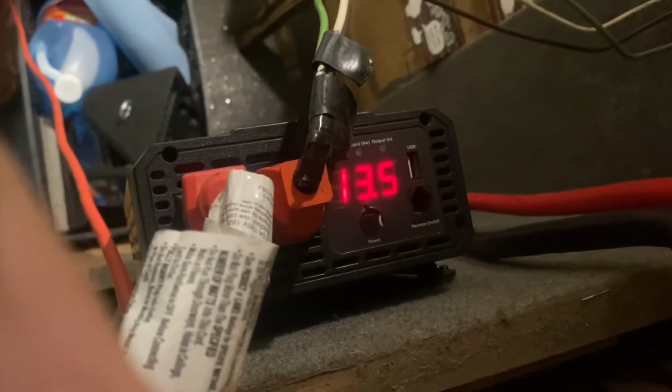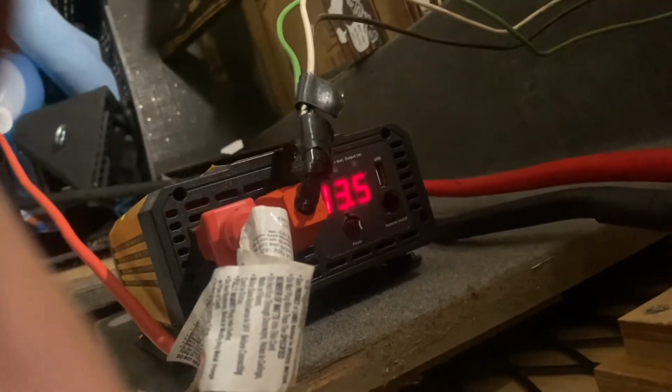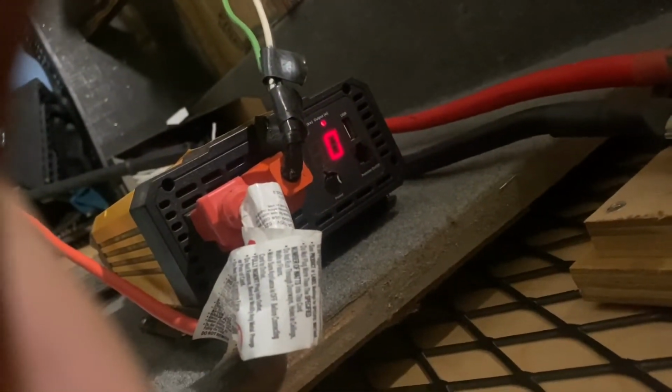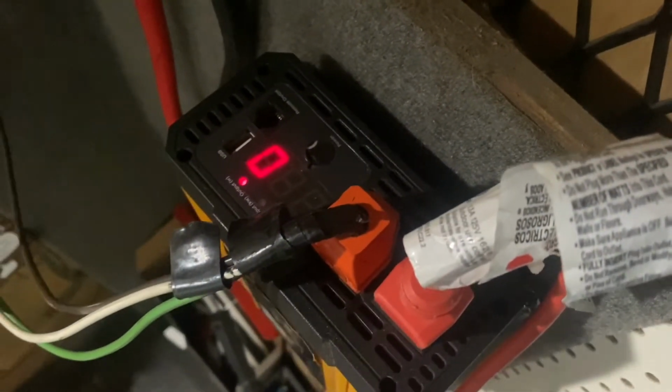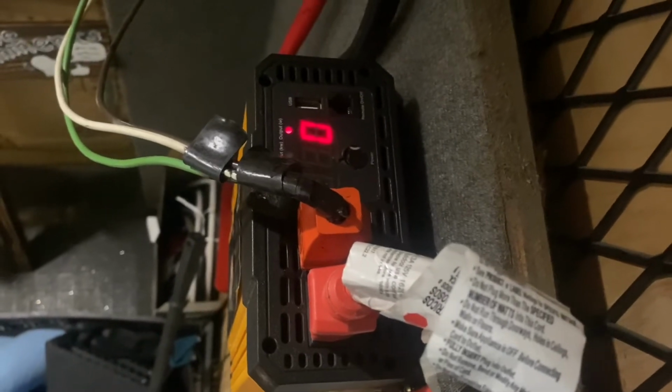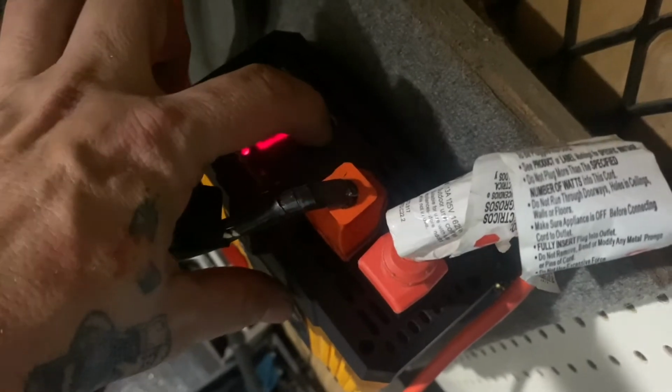Now this is running at 13.5, so I don't know, I guess it gets charged up off the alternator or something. I'm gonna start up the van later and check it out. So I'm just gonna unplug it and suffer through the heat without the fan on. Unplug this light. I'm gonna kill the stuff here. Turn that off. Light went out.